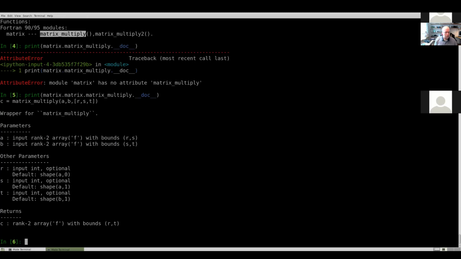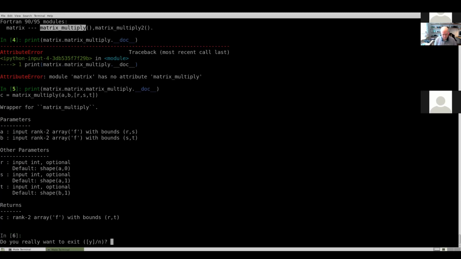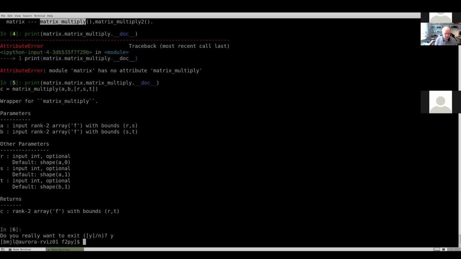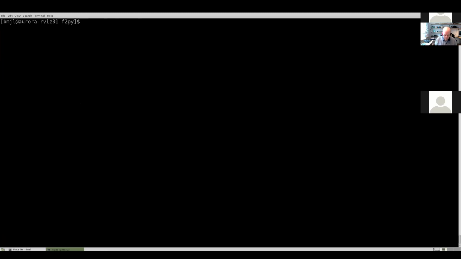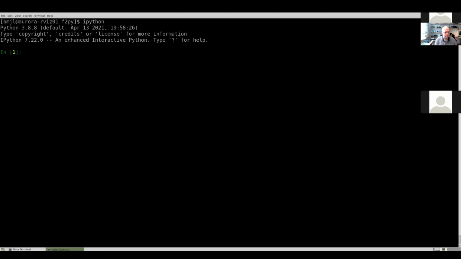So what you usually do if you have multiple modules as an extension module is that you do it a bit differently when you import them. So we do matrix import star. Now we have a matrix module directly here.